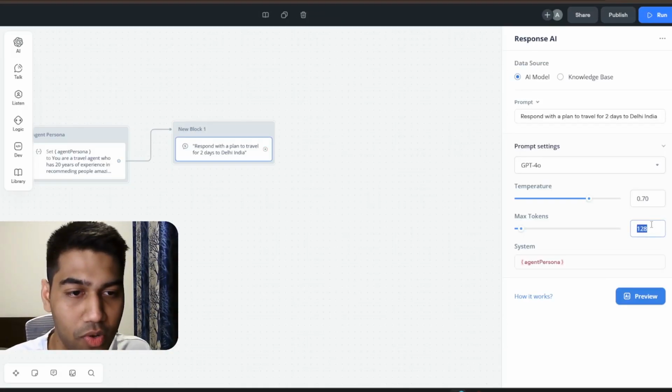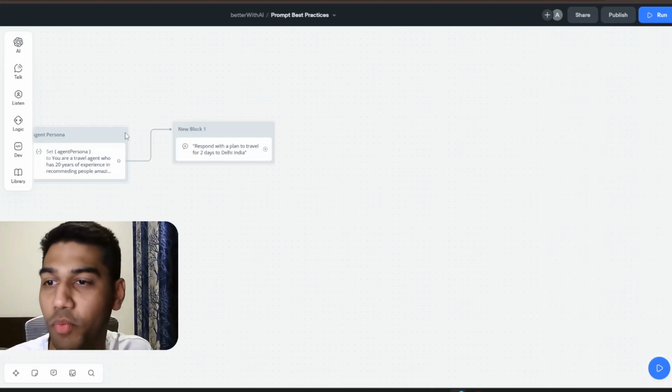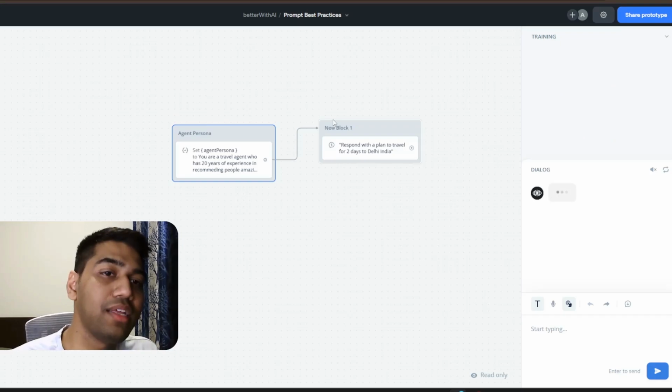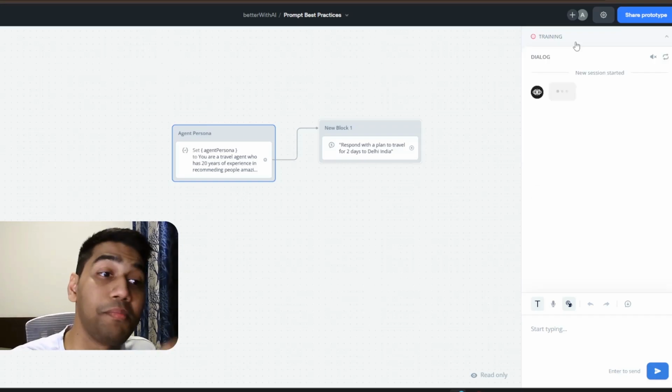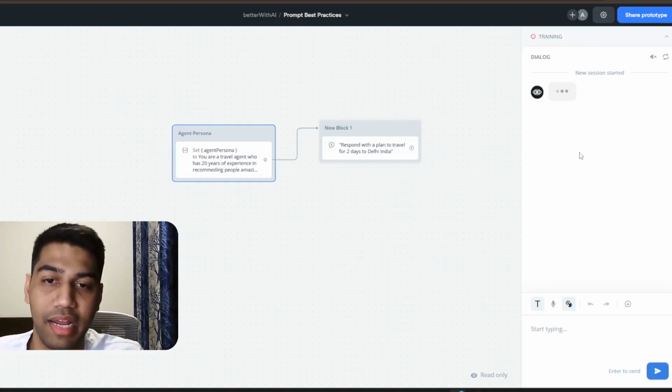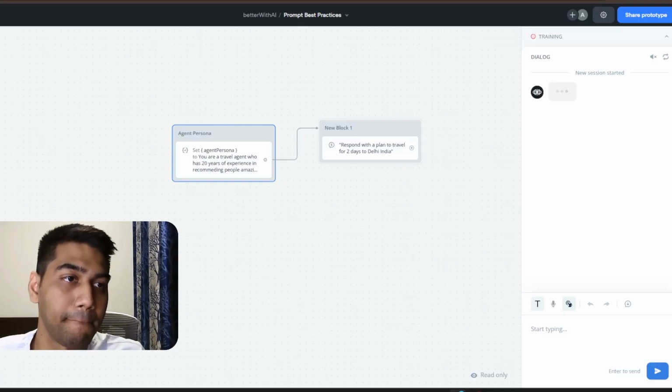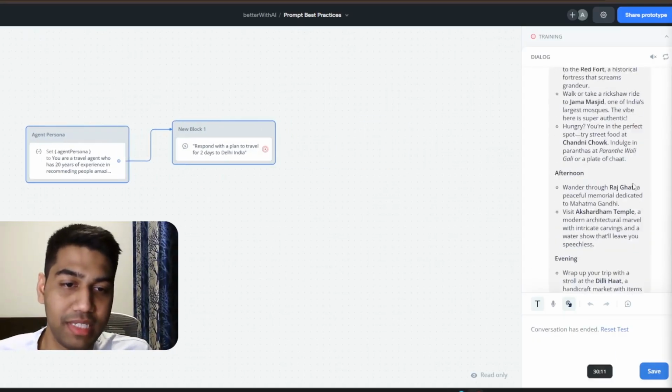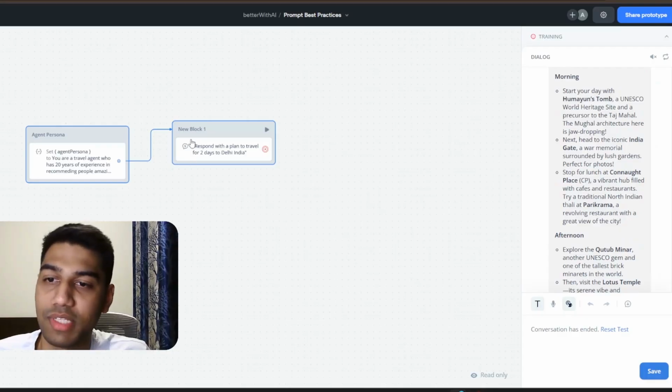I can just set this to 500 tokens, which I do believe should be enough, right? And you'll see that it's so much better, just based on simply saying this without a persona. And let me show you the comparison with this. So by setting up a simple step, we have just got such a beautiful response. And let me just do this, okay?